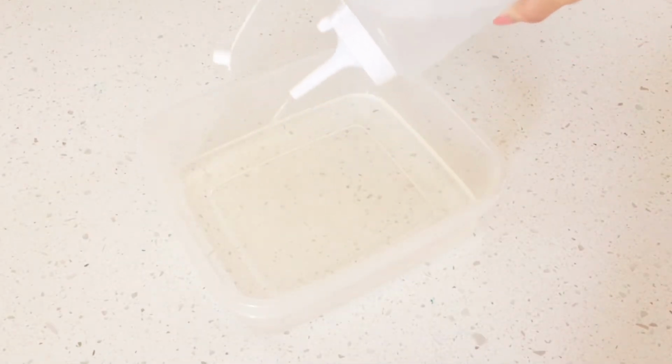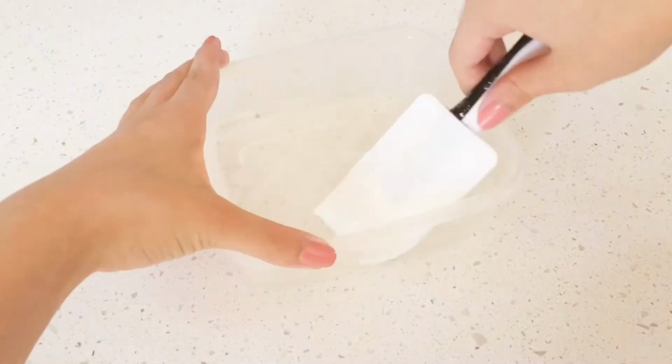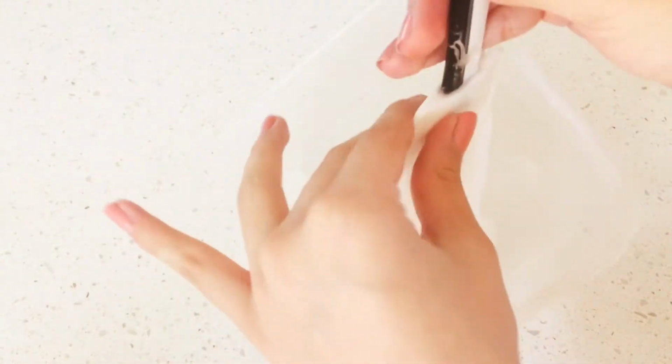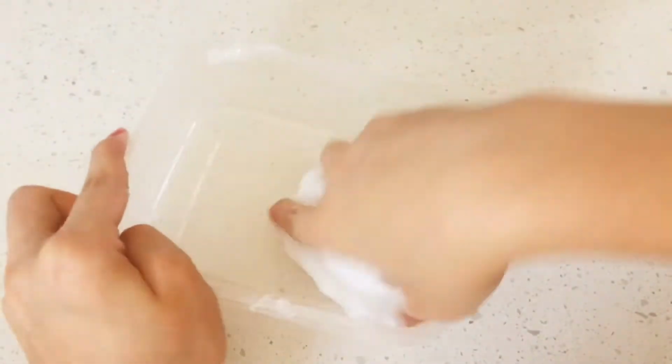Okay, so in your bowl you want to pour in enough clear glue to fill up 3/4 of your container. And you just want to make a really basic clear slime. You just add the activator until you get the perfect texture. You guys know the deal. And once it gets to this stage, you obviously want to knead it until it becomes a perfect clear slime. I like to put borax on my hands so it's a little bit easier to knead. A good thing to keep in mind is to overactivate the slime just so that when it sits in the container it won't be super sticky.